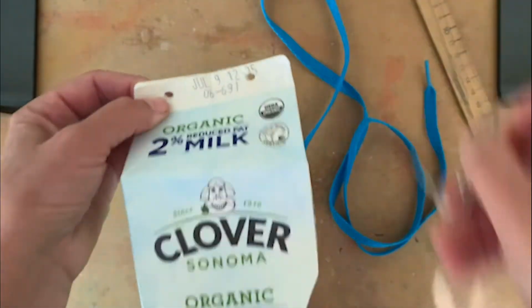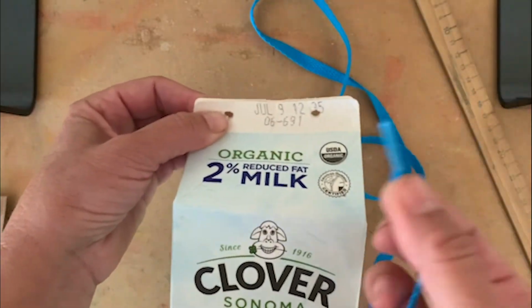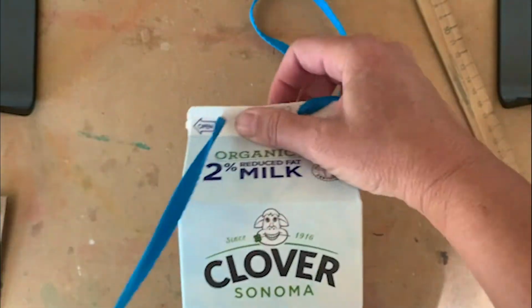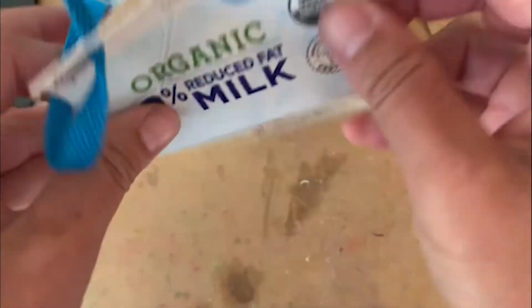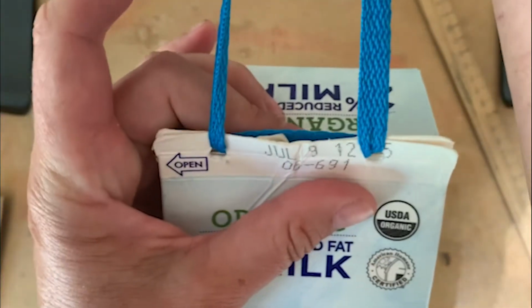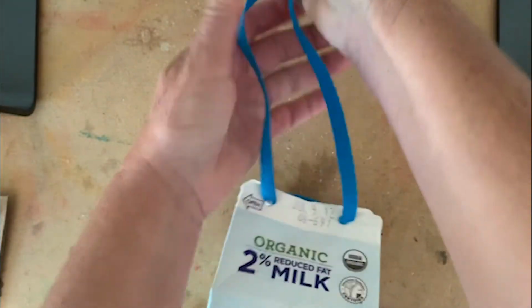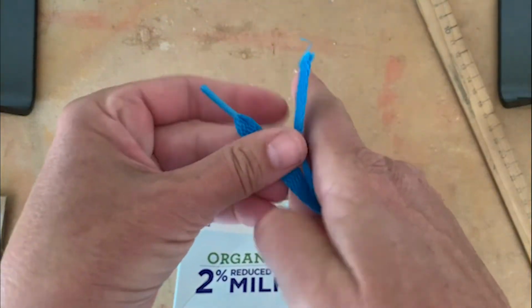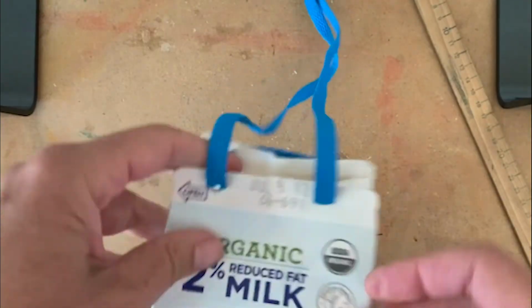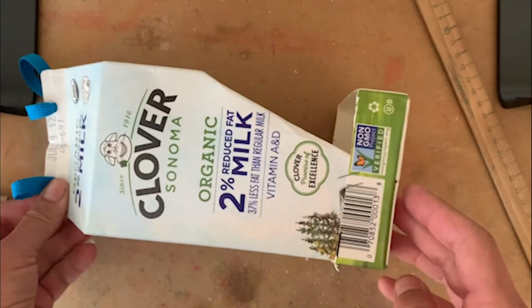But what I liked about using just the string, not only does the shoelace already have a piece on there, but I can thread it through here to hang it up, right? And when I pull it tight, I can just pull it tight. Then that closes it back up, and when I want to put more bird seed inside, I just open it up and pour it in, close it up tight, put your knot at the top, and there you have it.